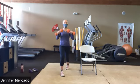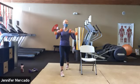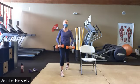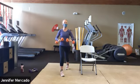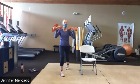Reverse curl. 3. Don't let your wrists bend. 4, 5, 6, 7, 8, 9. Good. Hopefully you're staying steady in your torso.